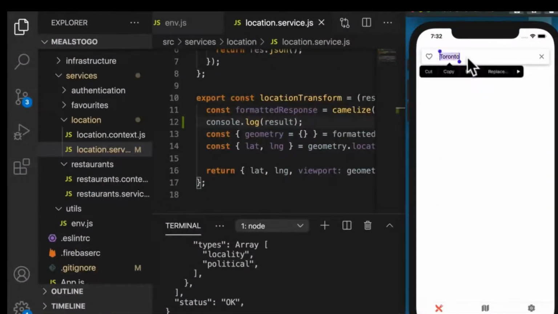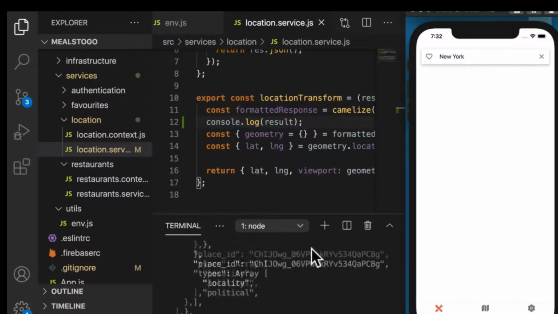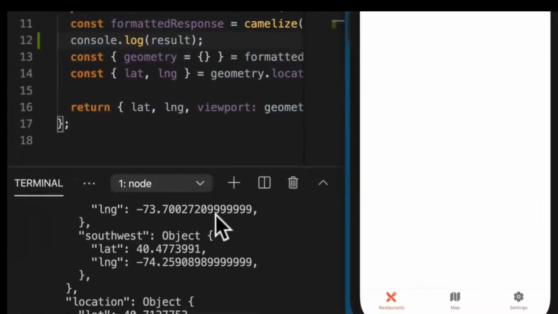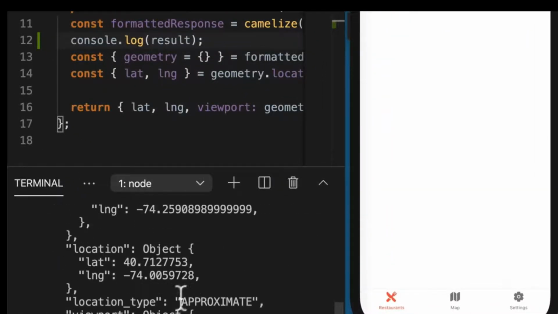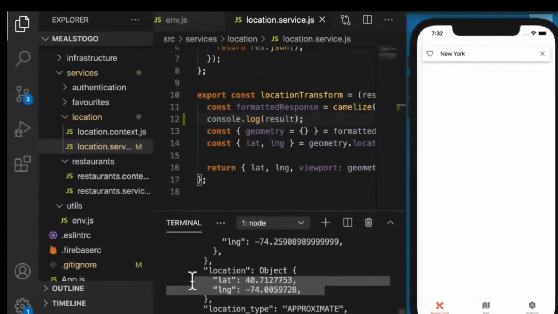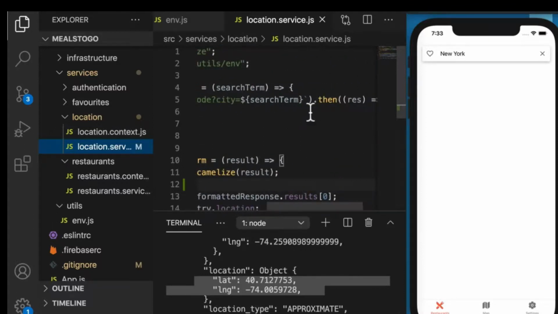Just to prove that we're running live on the live API, we can do New York. And by filling in New York, we now know the location, longitude, latitude of New York. It's right over here, the northeast-southwest boundary and the longitude, latitude. Okay, so we've proven that our geocode implementation works. It just worked out of the box. It's just working because we're not currently running our location service right here against mock.